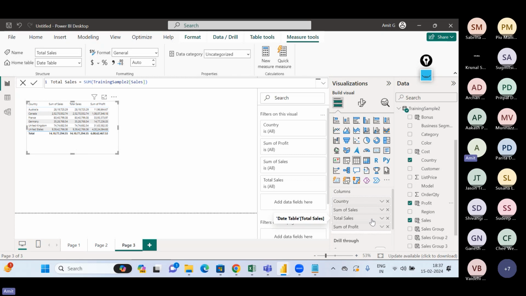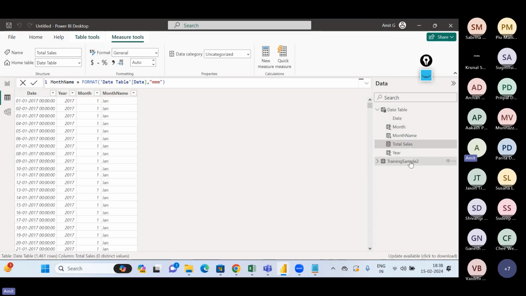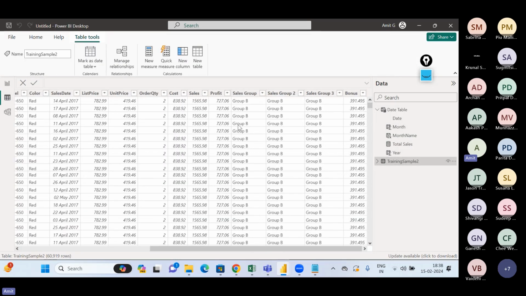If I ask you to calculate the profit margin, how can you calculate the profit margin, everyone? Can I say profit margin will be sum of profit by sum of sales? I cannot create a column for that, because if you make a column, in that case, row wise profit ratio will be calculated for each row.